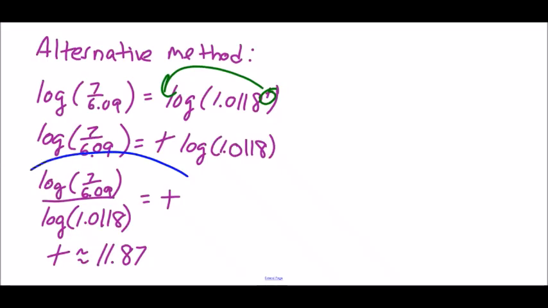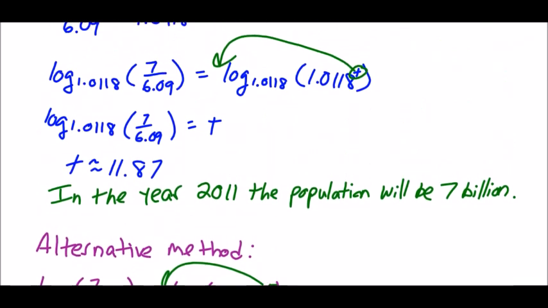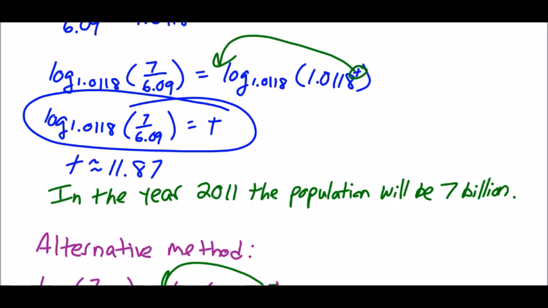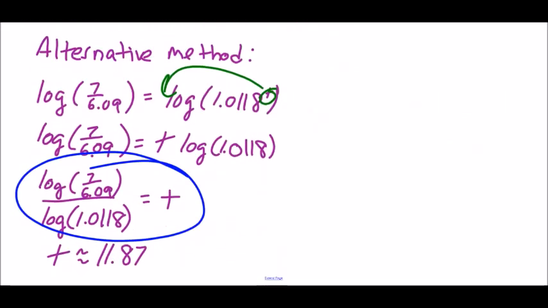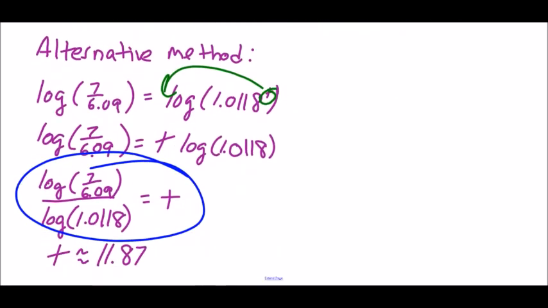The reason this works is because this right here is exactly the same as this statement here. And those are identical because of our change of base formula. The change of base formula says you can take this term right here and you can separate it using log base 10, using division. And that works. That gets you the same exact answer.